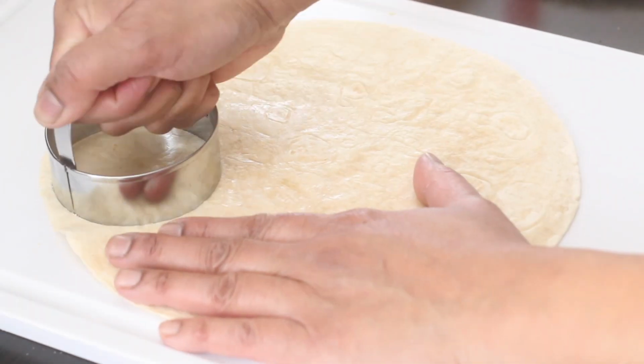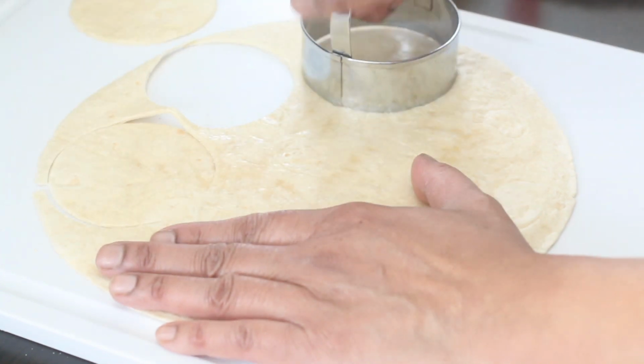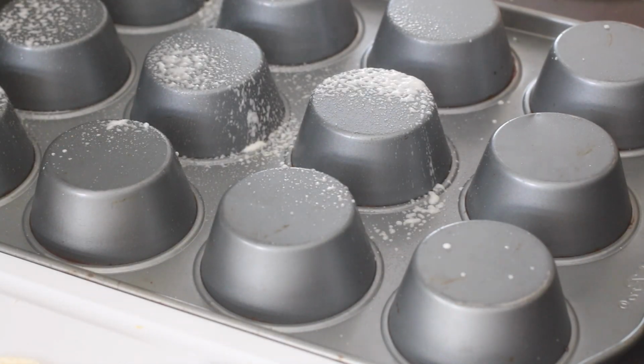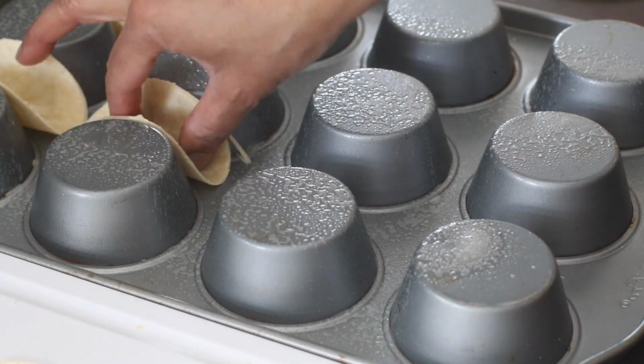Now for the tacos. I'm going to start with flour tortillas. Using a round cutter, cut out circle shapes. Turn a cupcake pan upside down and lightly spray it with oil. Insert the rounds of tortillas in between the cupcake cavities.